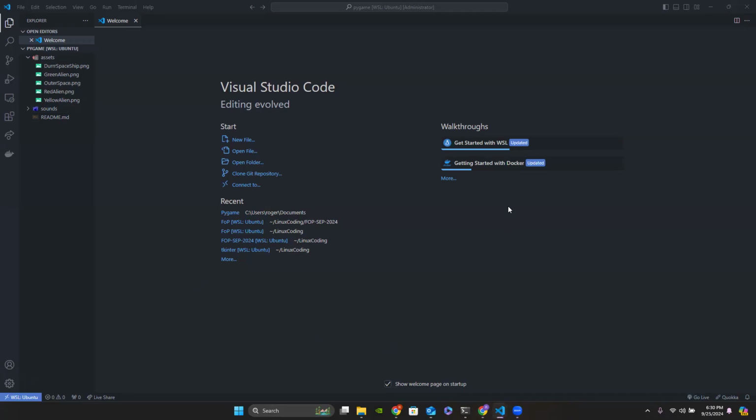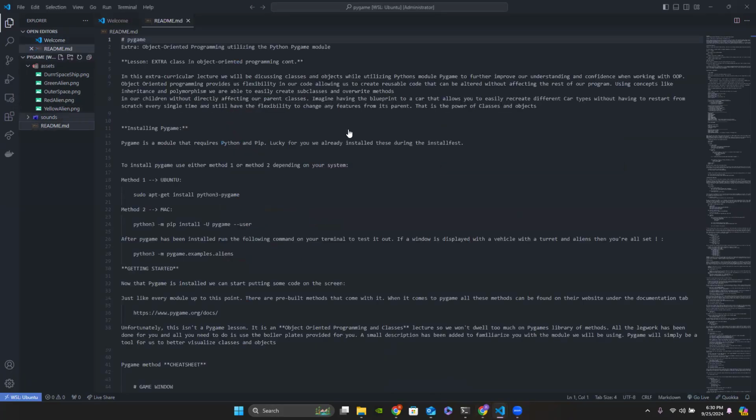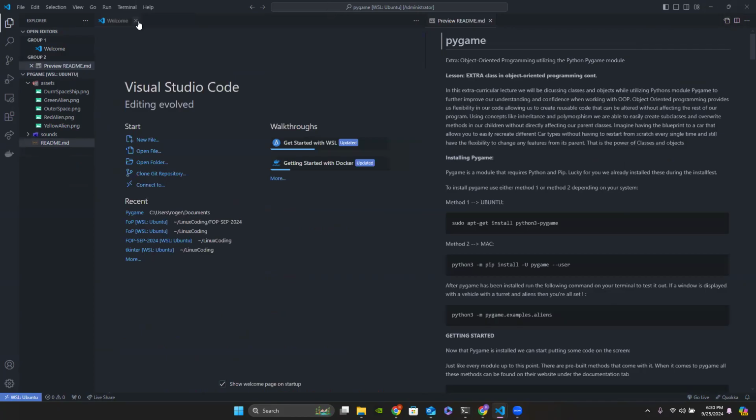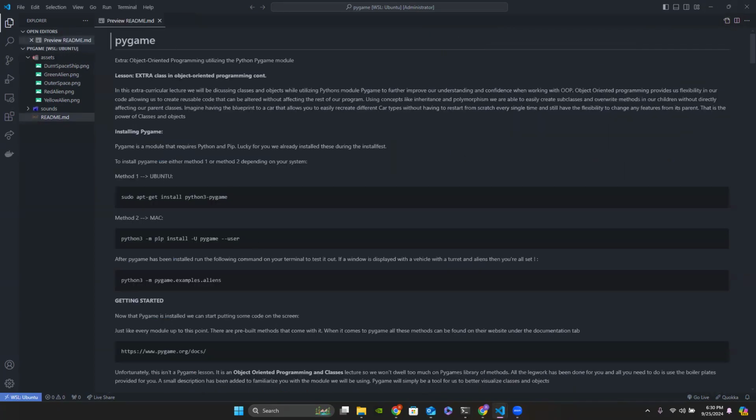All right, guys, time is 6:30. So we're gonna go ahead and start. We're gonna go into our README and look through it and what it's asking for us. Now, to make this a little bit more readable, on the top right, you should find where it says Open Preview to the side, and it has a magnifying glass. If you click that, it'll give you a representation of what that README should look like whenever it's on GitHub. So it makes it a little bit more readable.